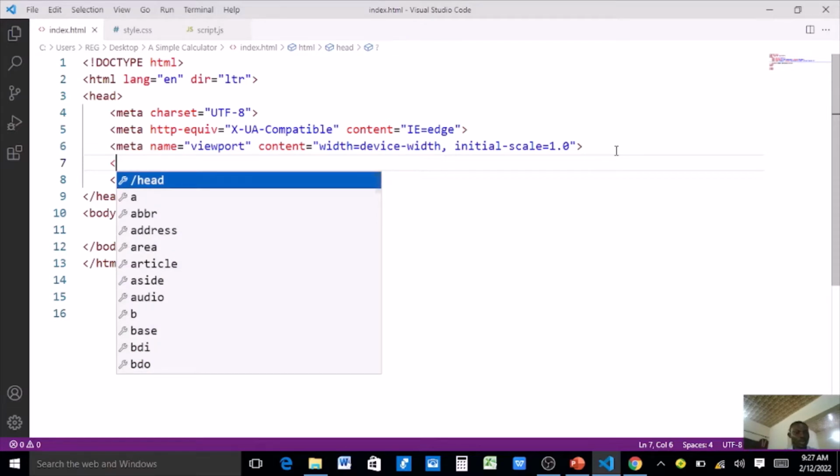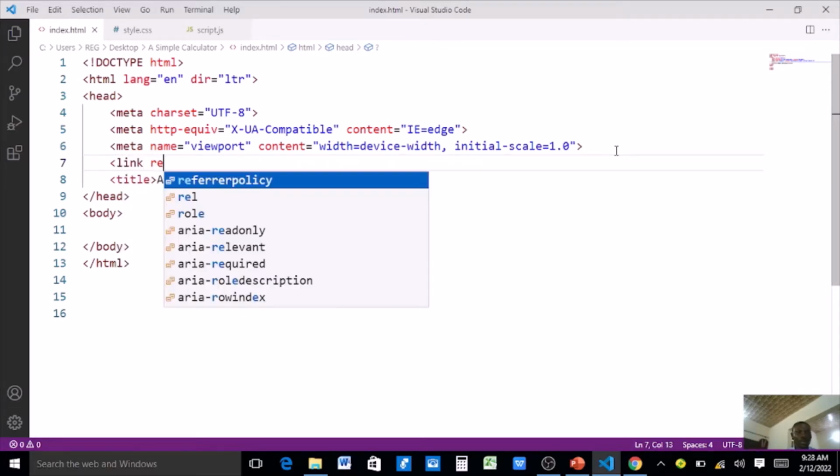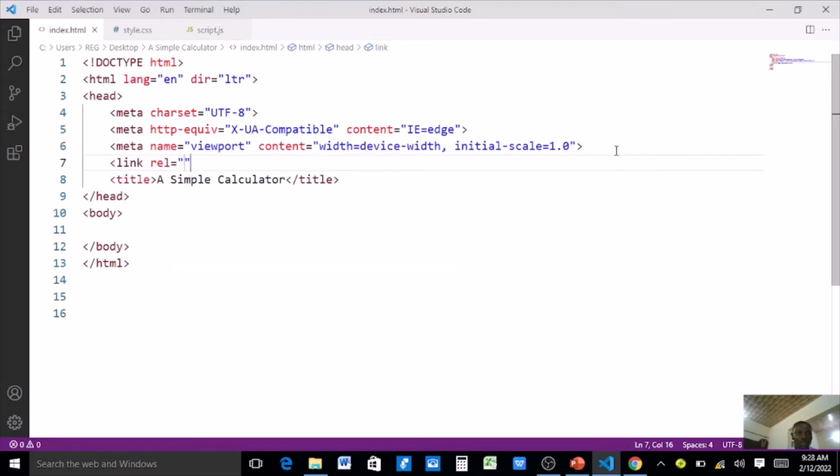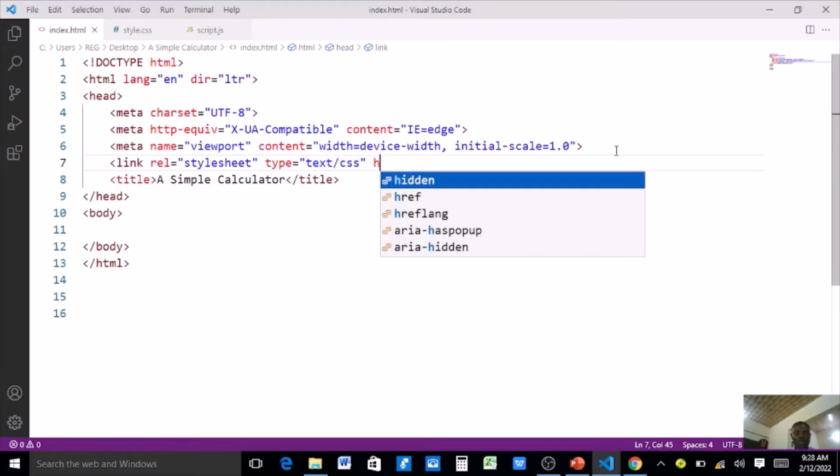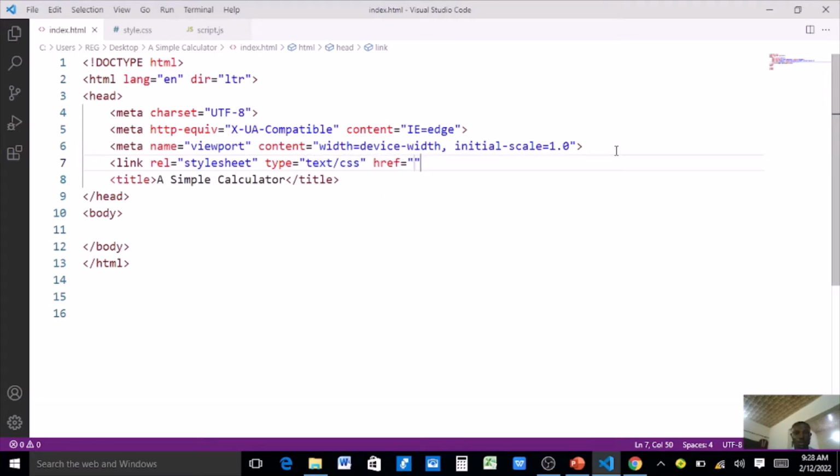To link our CSS file, we type link rel, enter, stylesheet. Then the type should be text/css. Then href should be style.css, which is the name of the CSS file.